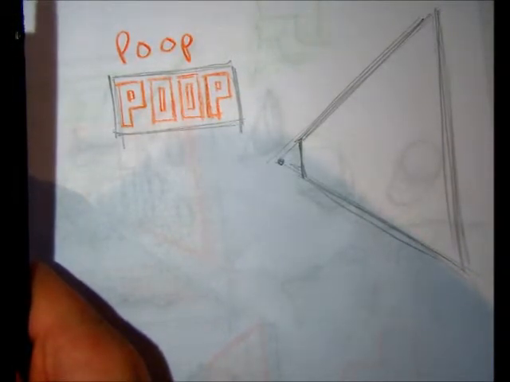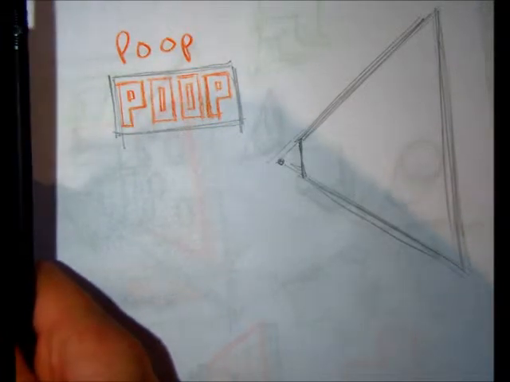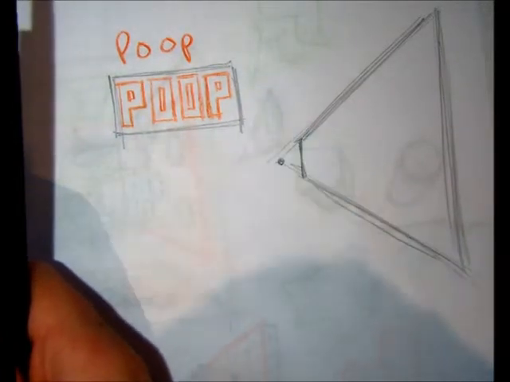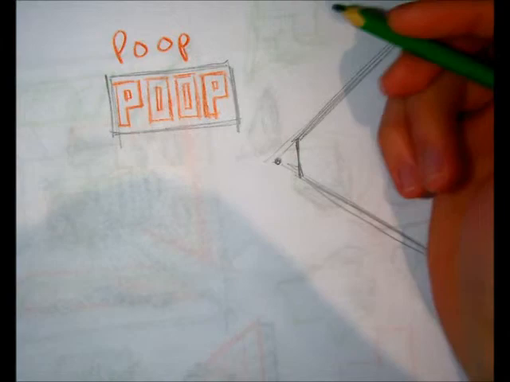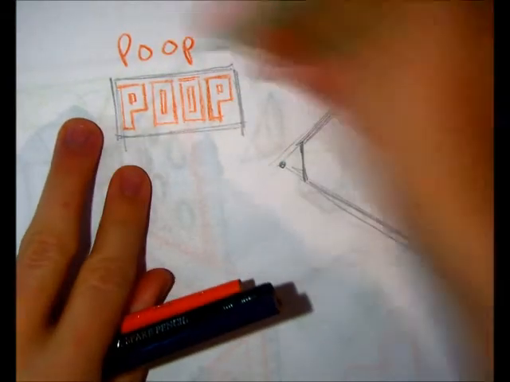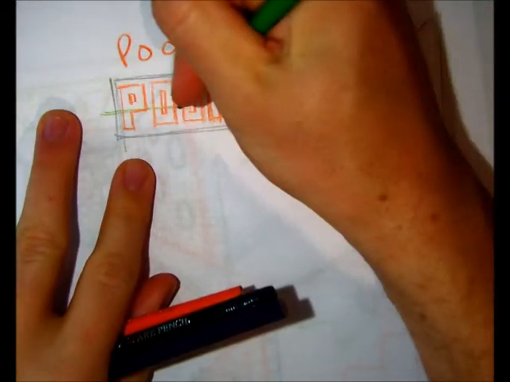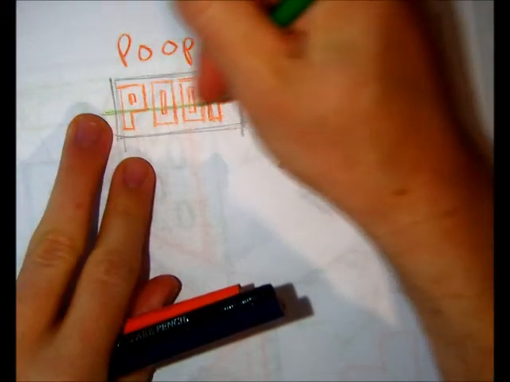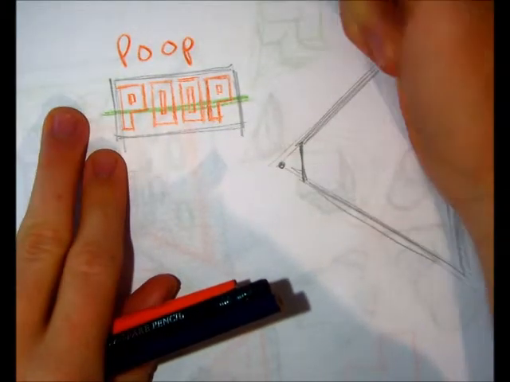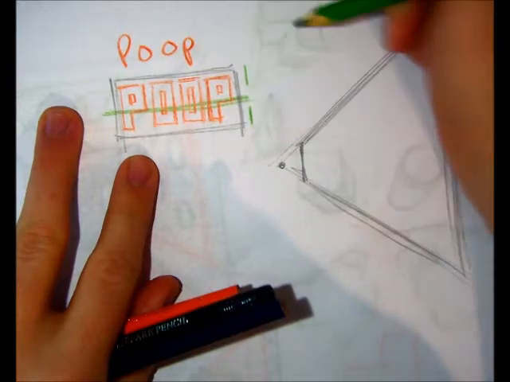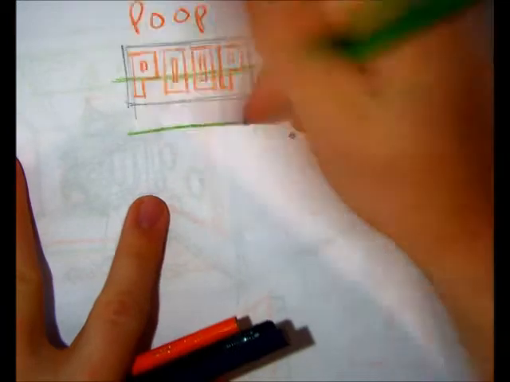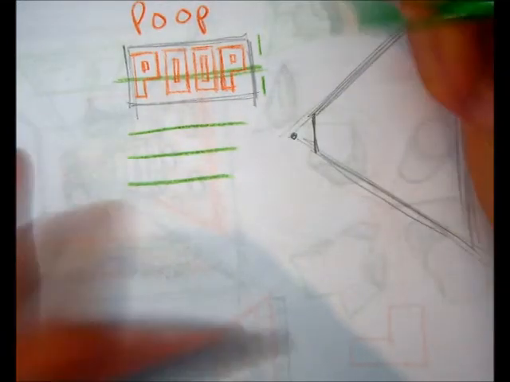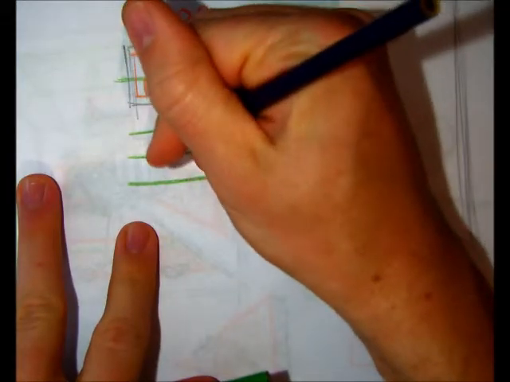So, the next step is, I've got 4 letters. So I'm going to divide this sheet into 4 slices vertically. But the key is this. Remember that you do not want to divide them perfectly evenly. Because as something goes away from you, it's going to get more and more condensed, just like with our Way Cool rug. It's going to get closer and closer together. So they'll be wider up front and tinier behind.